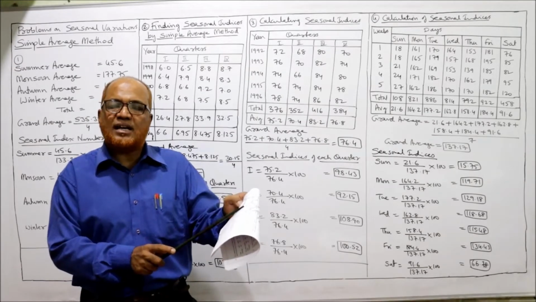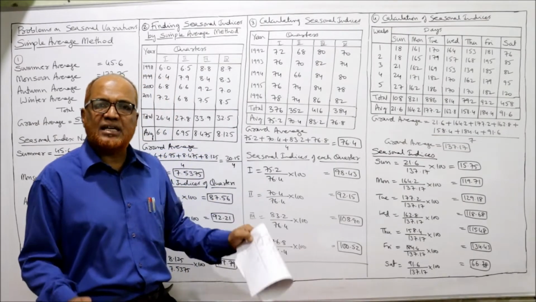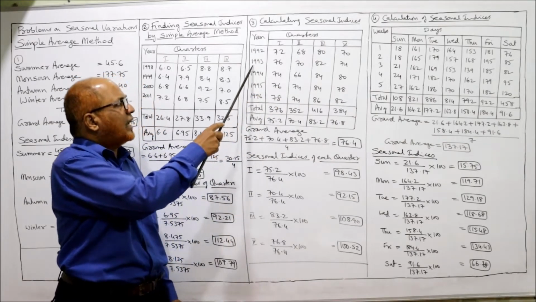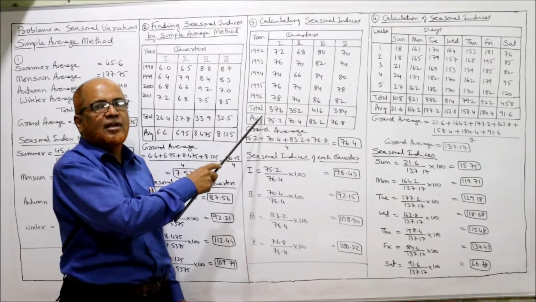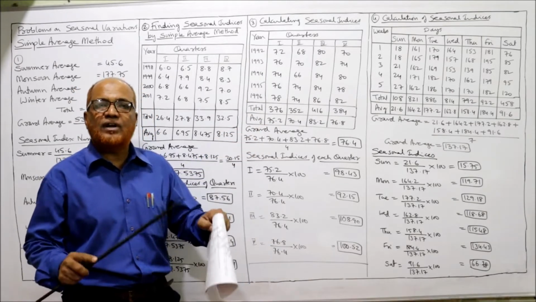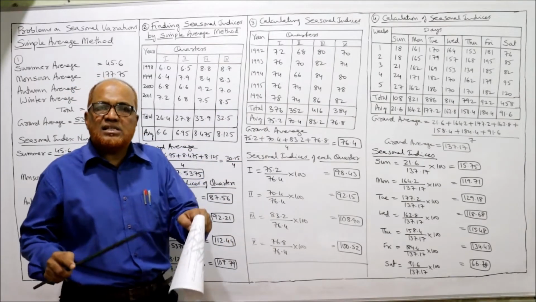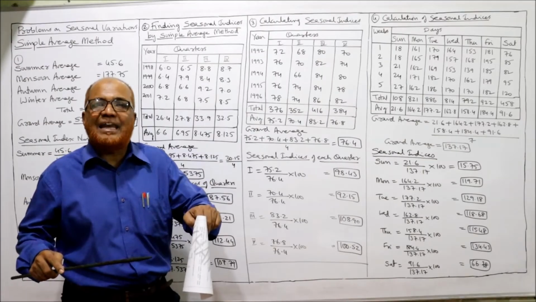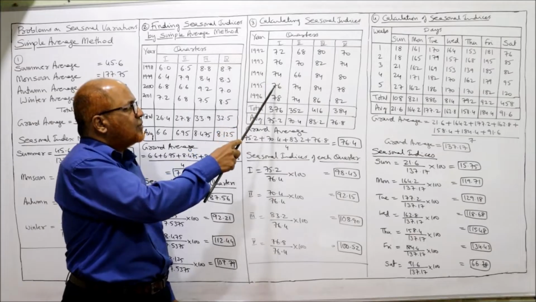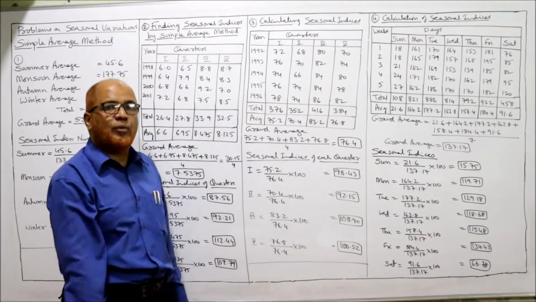Here 5 years data was given. Previous problem 4 years data. That is the only difference. Procedure exactly same. So calculating seasonal indices year 1992, 93, 94, 95, 96, 5 years. The values are given for each of the quarter. Take the total of the quarter. The first quarter total 376. Now tell me 376 is the total of how many values? 5 values. Here 5 values are there. 72, 76, 74, 75. So 376 divided by 5, you will get 75.2.